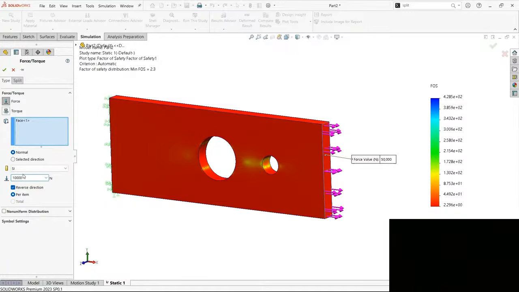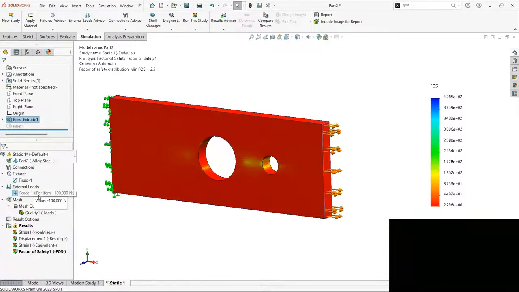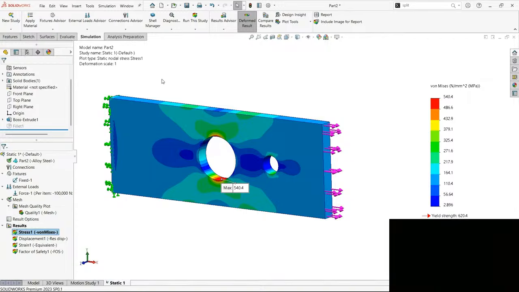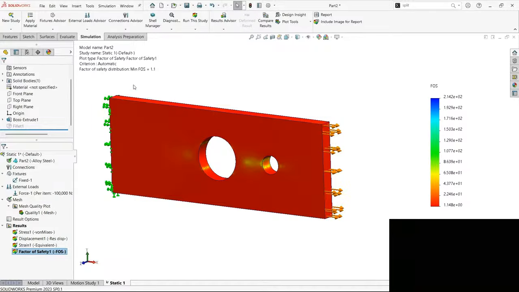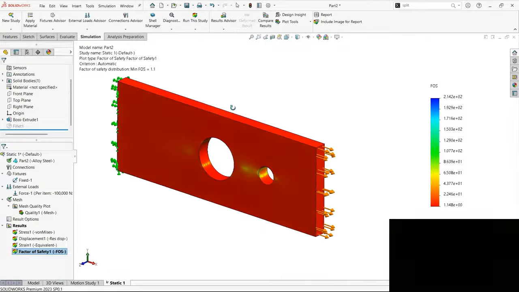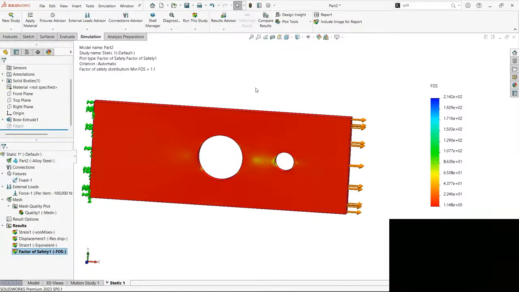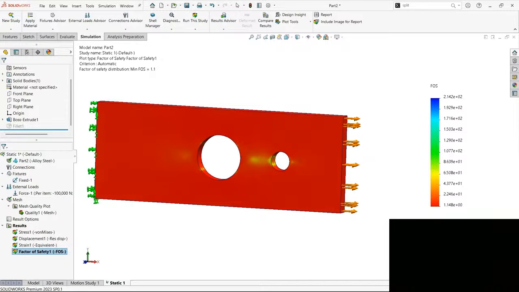Okay, it's not the case. 3, yes. Let's see now. Now again I'll run this. This time let's see what exactly is going to happen for this model. Now you could see it is 620, and my maximum mesh stress here is 540 megapascal. If I go to factor of safety, it is 1.1, still safe enough. In short, this particular design is quite good for whatever application you're looking for.